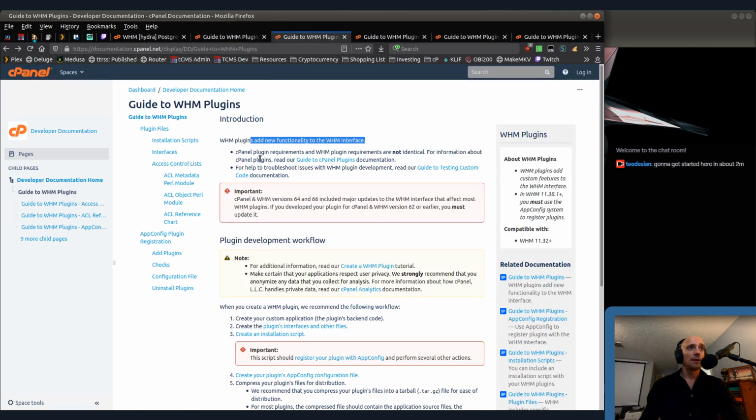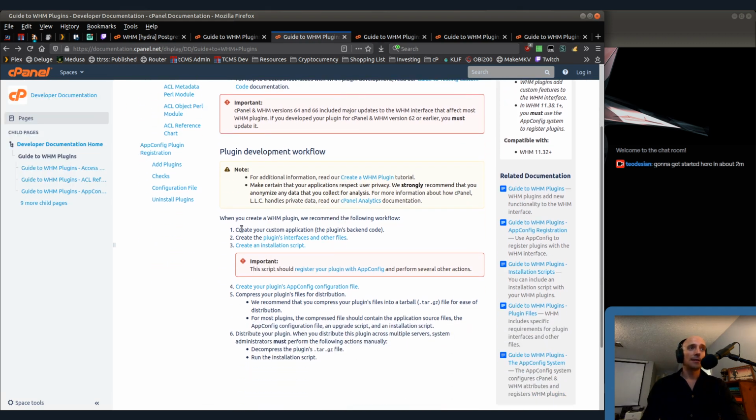So it goes through and talks about a plugin development workflow, that sort of thing, where it's saying, hey, let's create the plugin backend code. I don't necessarily think that's always going to be what you're going to do first.